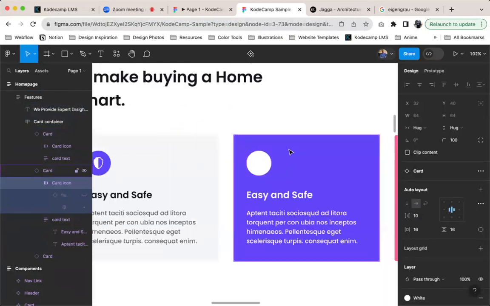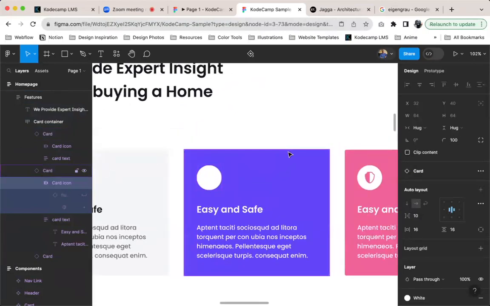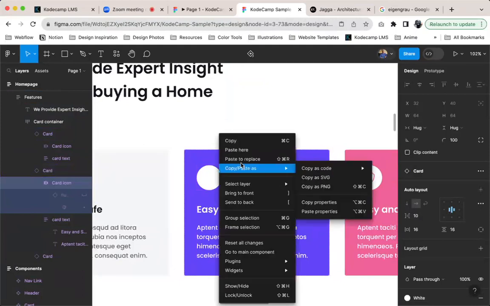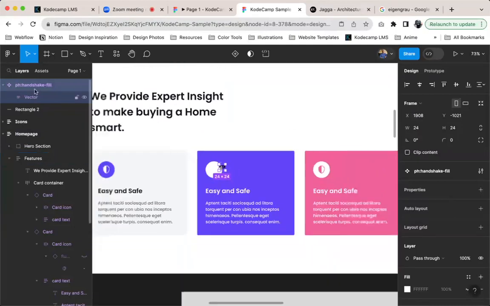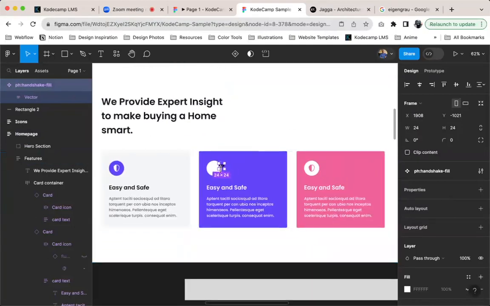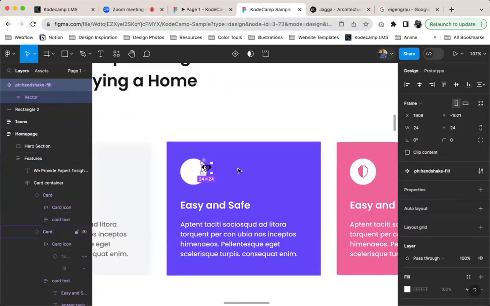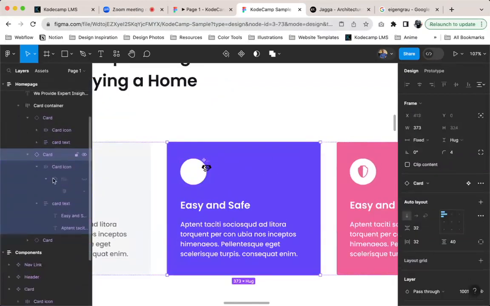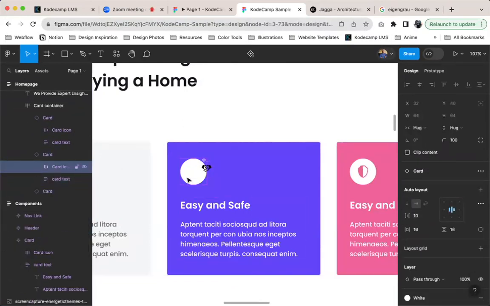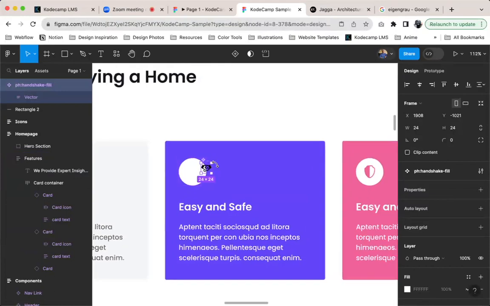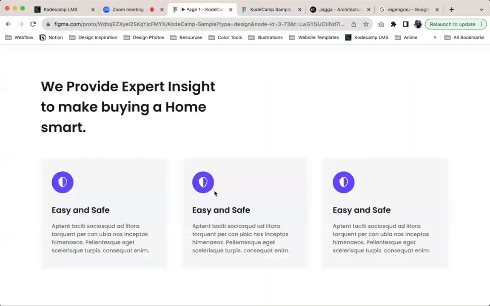Remember that I already pressed Ctrl X on that handshake icon, so it's currently on my clipboard. If I press Ctrl V or paste, you can see what happens. The icon is just sitting there, it's not even in any frame. It's currently sitting on the canvas. If I go into this card instance, these are all the things inside the card: you have the card icon, the auto layout frame, two things, this and this. This looks like it's inside, but it's not. If I go and view it in prototype mode, I won't see it.